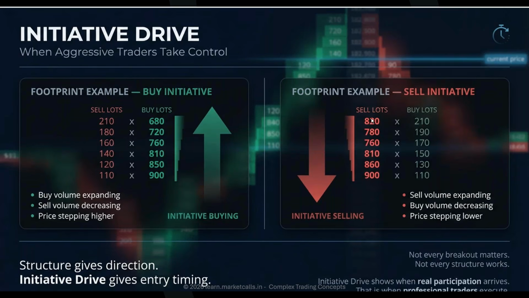You can find crazy selling volumes and lesser buy volumes on the other side. Or maybe the buying momentum will be very high, and for the selling initiative drive the momentum will be very high on the sell side, right? So initiative drive is one form of institutional participation. This is where professional traders execute their price action very easily. You can spot it using order flow tools, not candlestick charts. With candlestick charts we can only guess, but in order flow we can confirm it, right?